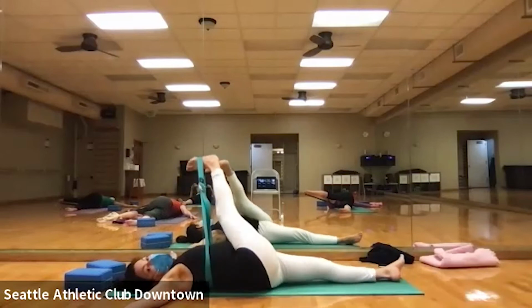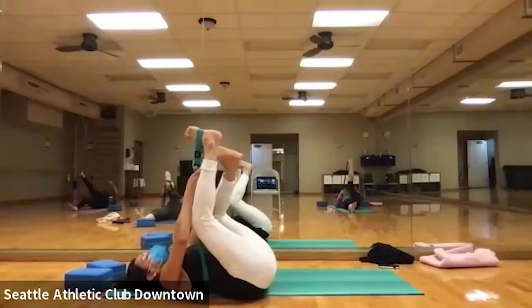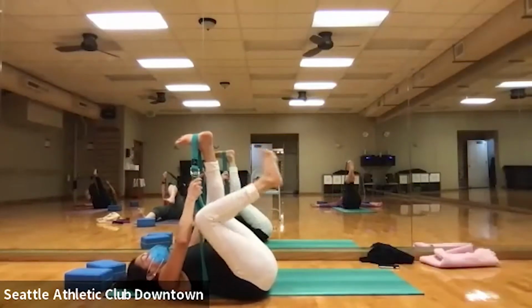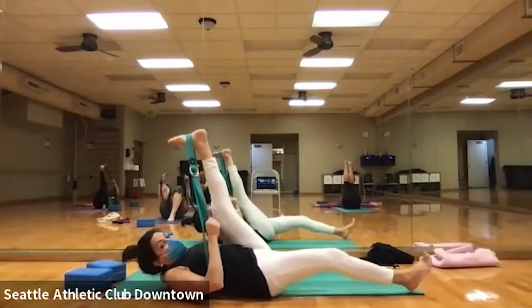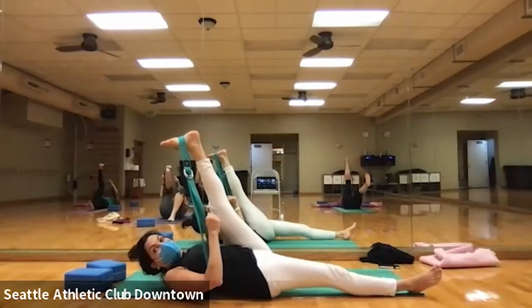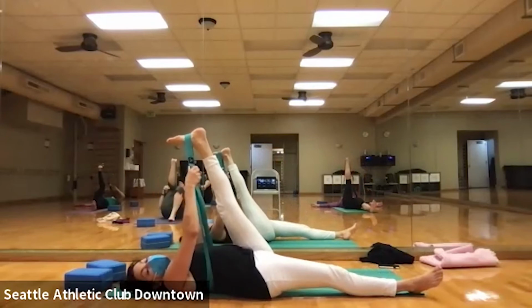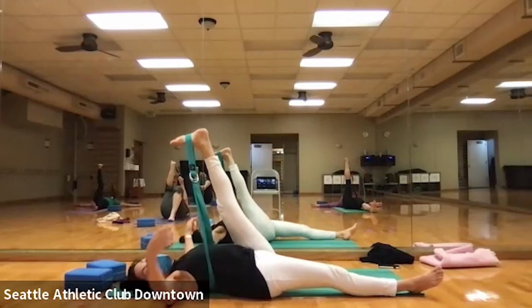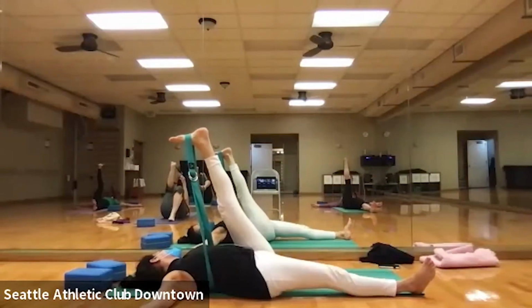All right, it's time for the other leg. So let's go ahead and switch. One foot comes in, one leg comes down. Sometimes the second leg, you have to adjust the strap. Maybe it's okay. And again, hands free, arms are out to the side. Just think, you could read a book here. You could read on the Kindle. Okay, and breathe. I'm teasing. You want to do your yoga. And breathe.